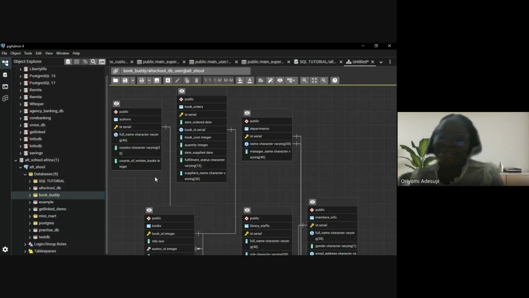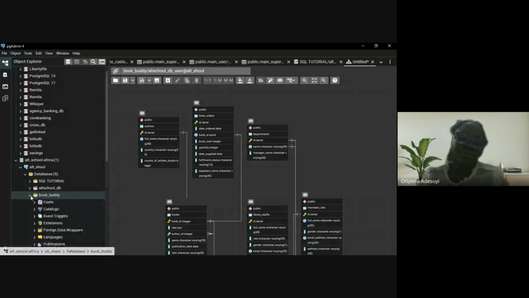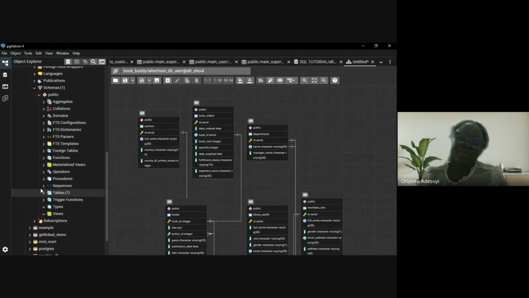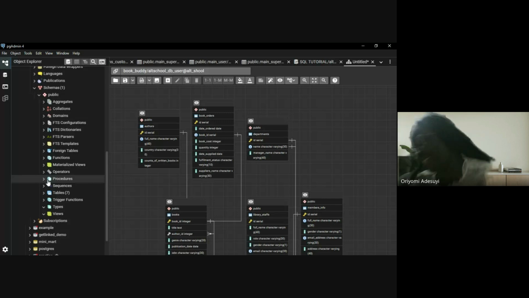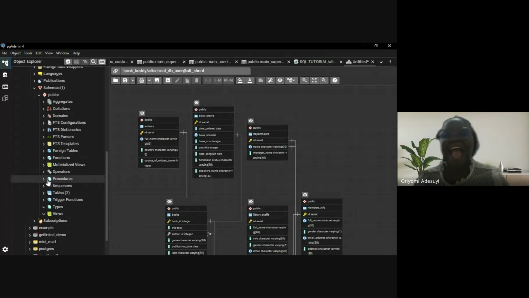Exactly, so you see what I was explaining. Your ERD shows you the relationship between all your tables. So this book body is the query I sent to your class. Don't worry, I created this myself, so you cannot find it anywhere else. Don't try and look for it on ChatGPT. Actually, it is on GitHub, but I don't think it's public.